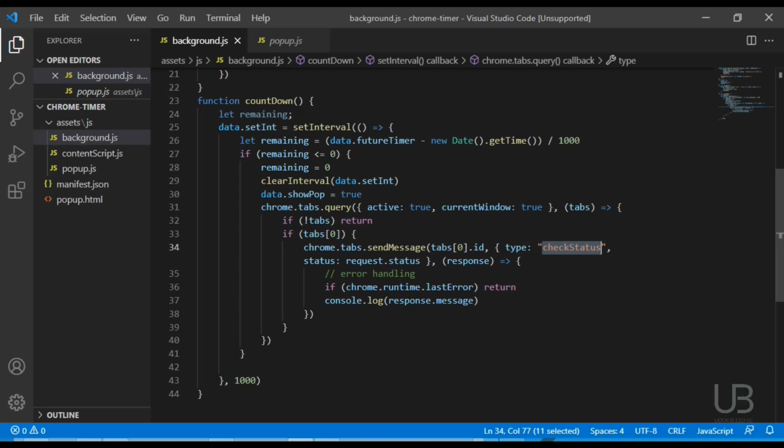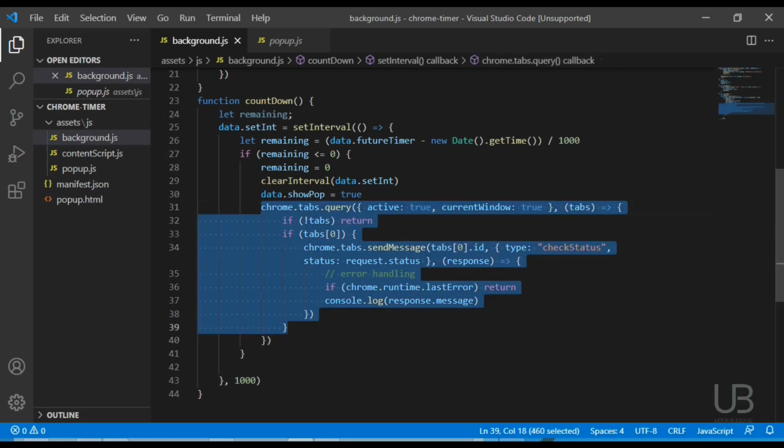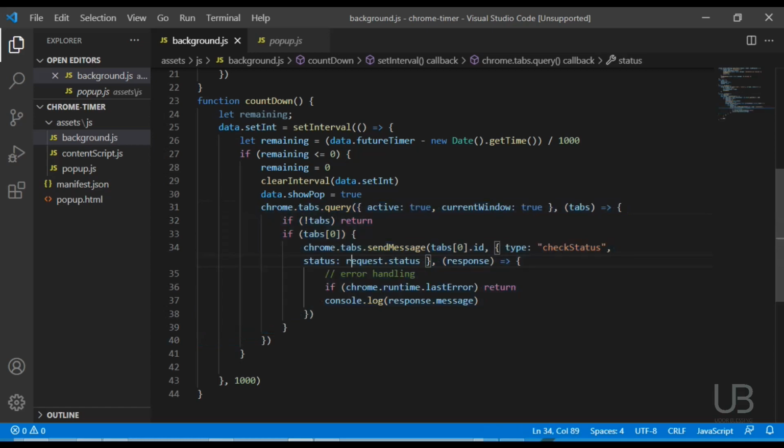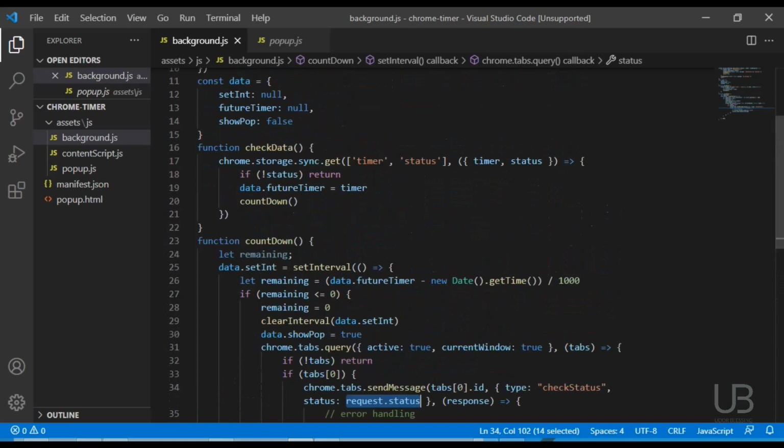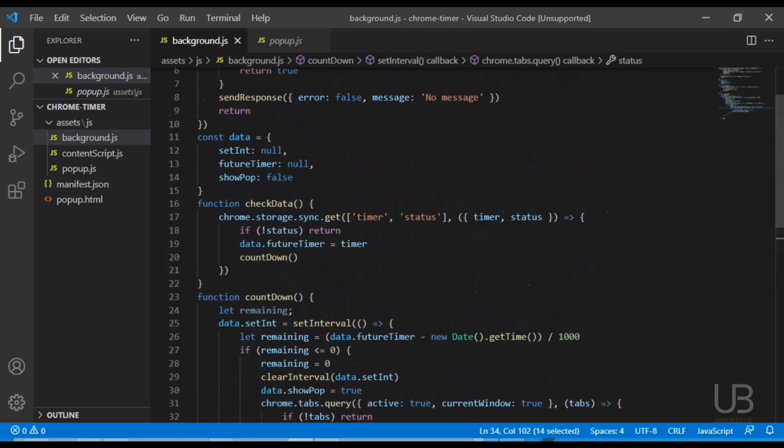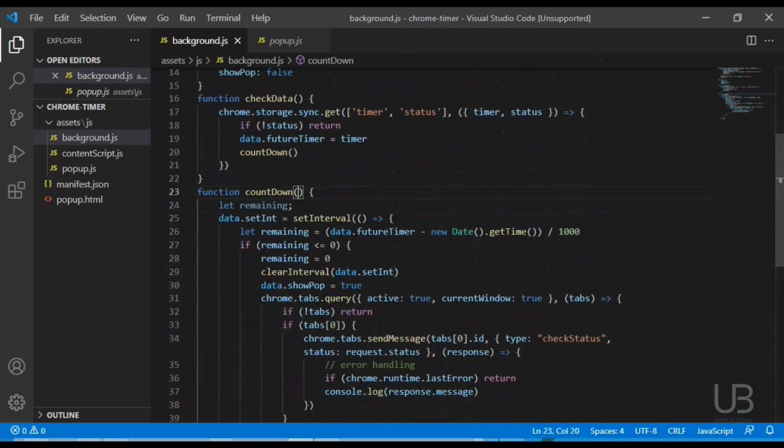Okay, another thing I've seen here: we are moving this code from another function, and that function provided request.status. But now the request.status is not available to us here. So we need to pass that in. So status.